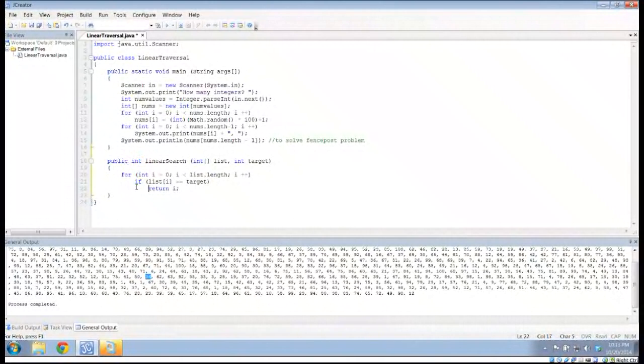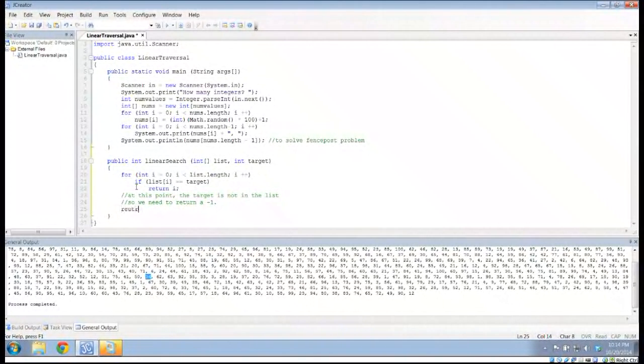So if I make it through this list and I make it past this point, then what's happened is at this point the target is not in the list. So we need to return a -1.